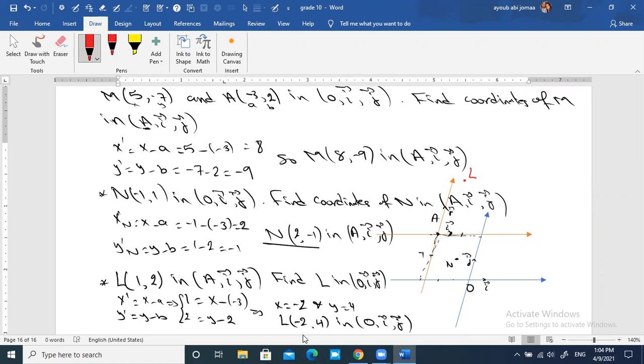And based on this, you can write equations of lines, equations of circles, equations of any geometrical figure. You can change the base. In an equation of a straight line, I will give an example. The equation of a straight line in a system OIJ will be different than the equation of the straight line in the system O prime IJ or AIJ. We will have a different equation, but the same straight line.